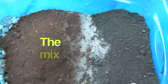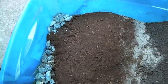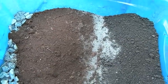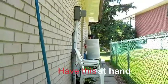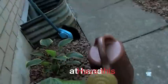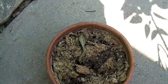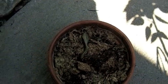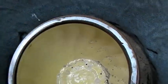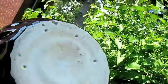Okay, so topsoil, sand, peat, rocks. Those are your four main ingredients. Okay, water, rainwater from the rain barrels. That is something called sphagnum moss, a failed orchid attempt. See the leaf over there, dead. This is going to be the host pot. Drilled some holes in the bottom.